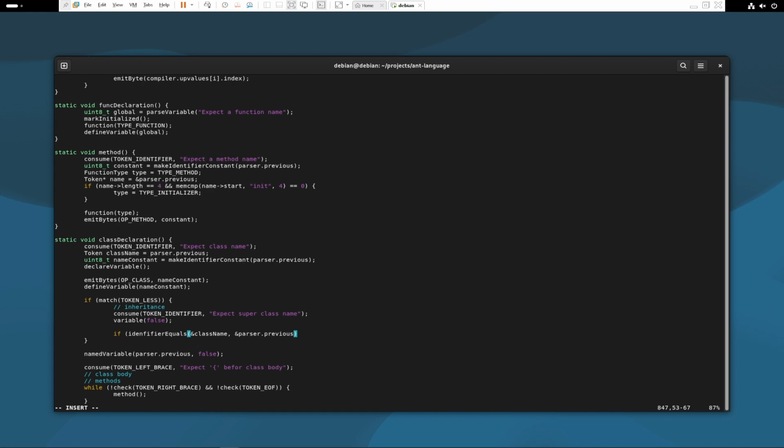So in that case, if true, some user could do something like that: class A inherit from class A. So we cannot inherit from the same class, so I will avoid that.